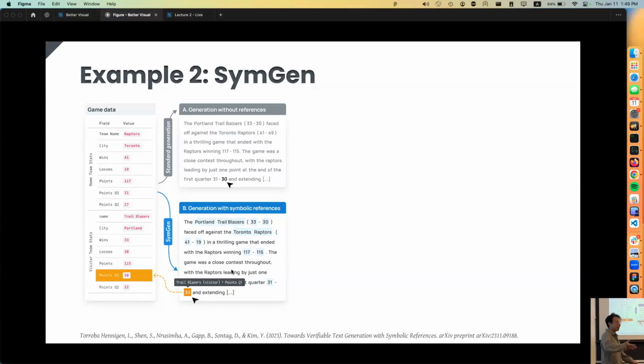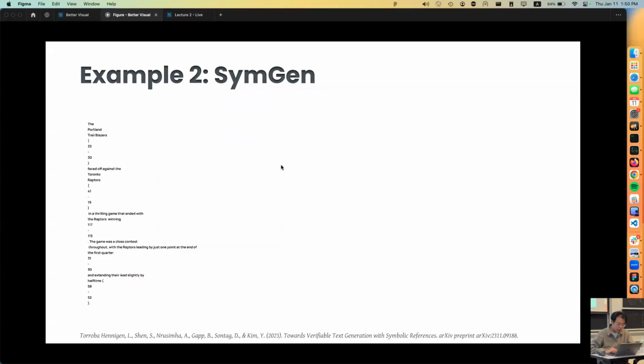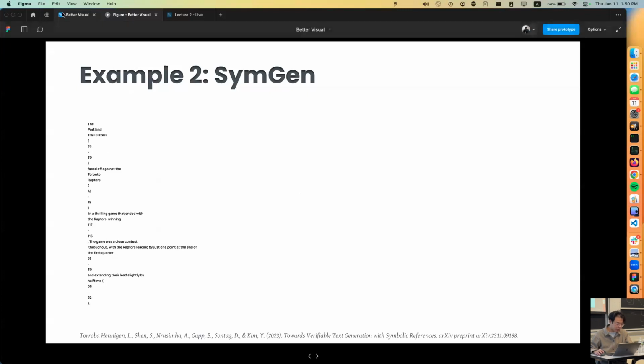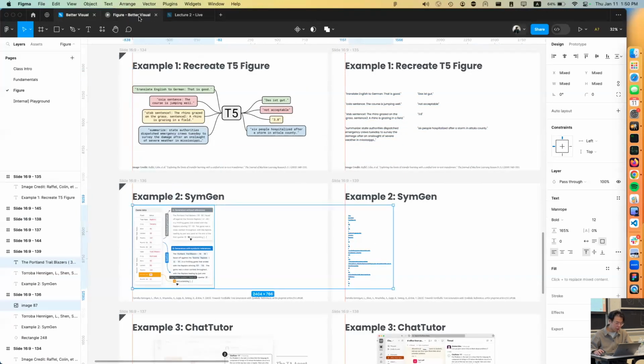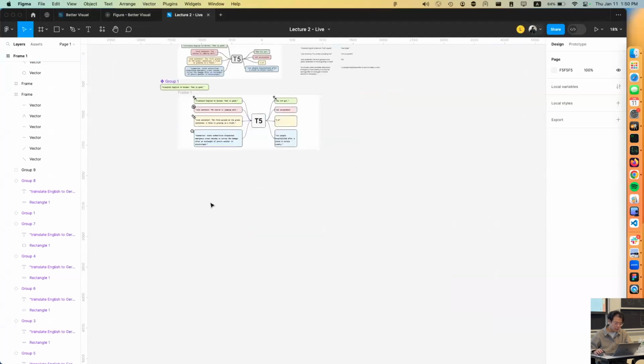Okay, maybe I already hinted at it. It's like this is a thing. I'm going to show you how to do that very quickly and effectively in Figma. Okay, so I already copied the text here. Maybe I'll just do the same copying again. I'll just copy these two things into our live session here.